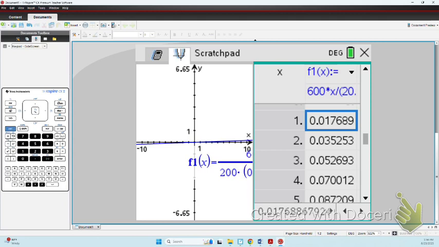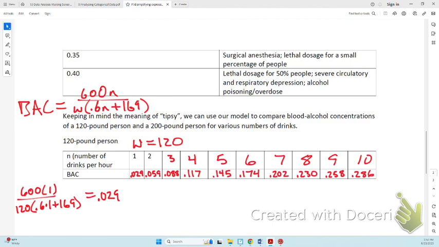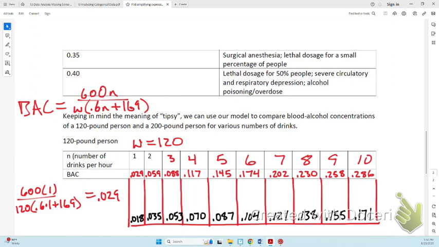So I'm going to fill that one in, and we can compare and go from there. All right, there is the bottom table. I didn't want to erase what I wrote earlier, so that goes to the bottom table. And one thing that's interesting is you see that a person's weight plays a big role, because look at this. After 3 drinks, the heavier person is not past the legal limit. That happens right here. So weight is definitely a factor.